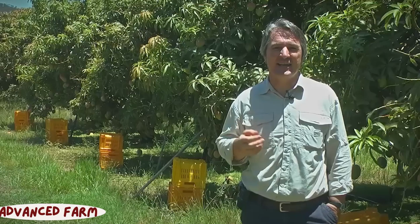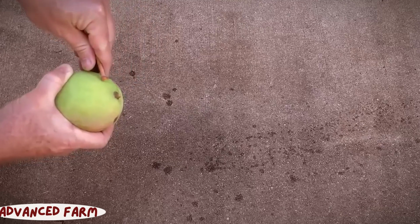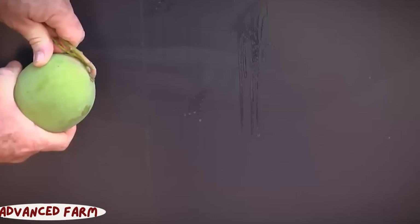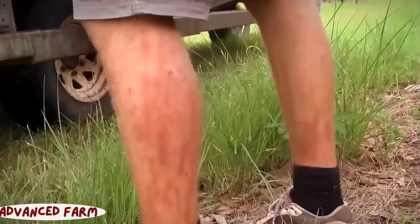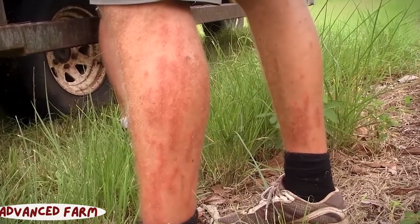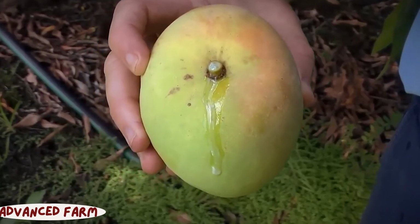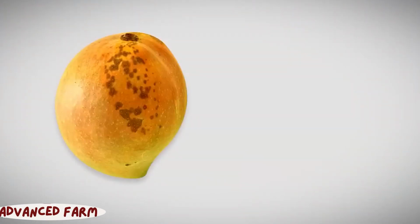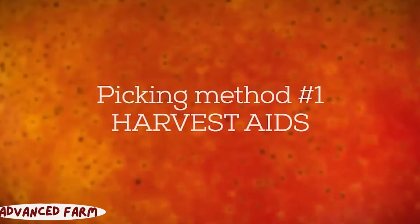You need to be particularly careful with the first sap that comes from the mangoes when you pick it. This is called spurt sap. If spurt sap comes in contact with the skin of the mango, it can damage the skin. This is called sap burn. This sap can also burn your skin or skin of other pickers. Sap can continue to ooze from the fruit for several hours, and although this sap isn't as damaging as spurt sap, it can still cause skin browning and reduce the sale price of mangoes.